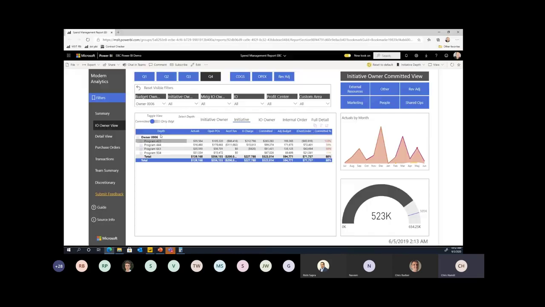Let me hop back to finance world. So to round this thing out, at the peak, we had about 700 monthly active users for this report that were all using it as their go-to source of truth for how much money they have to spend. And at the end of the day, we tightened up OPEX accuracy to within 1% of budget or forecast, when before it was around 2%, which at scale is massive gains.